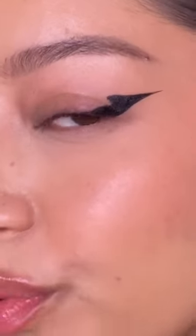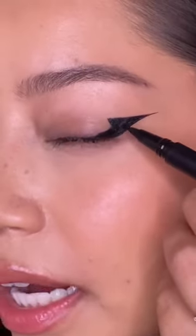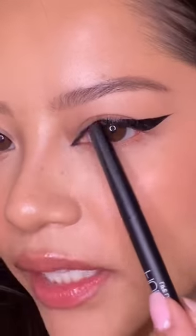Fill it all in. This is what we have, and when you close your eyes you're going to have this weird little shape — I just try to make it look as neat as possible. Then I line my lash line really thin compared to this side, because again, small lid space. I like to add this little inner corner wing — if you need a tutorial for this, let me know.